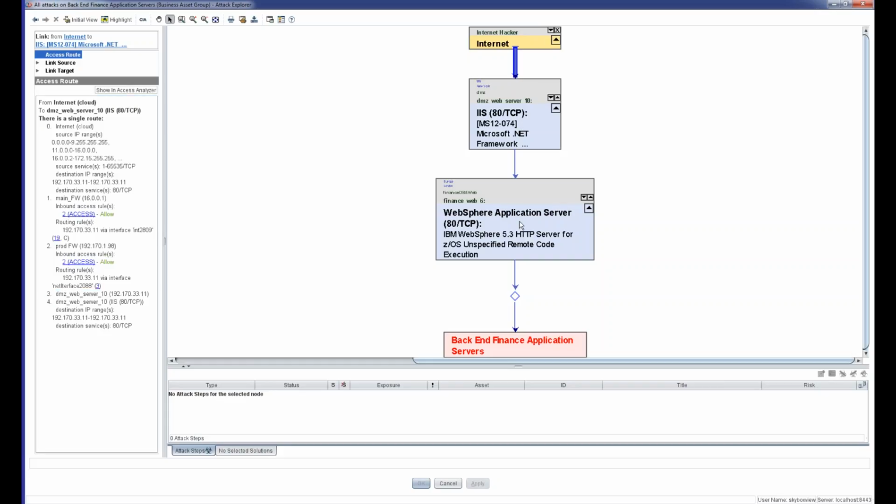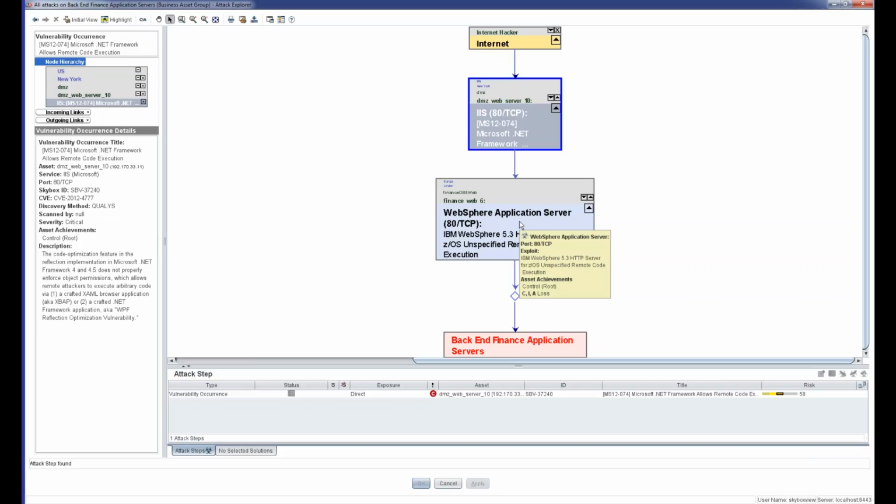Well, that machine that we now know is accessible, Skybox has some vulnerability scan data for. Okay, we happen to have got it from Qualys. It could have been any one of the other vulnerability scanners that we support. Now, in this example, Qualys had explicitly told us that it had found a machine that had an IP address of 33.11. That machine was listening on port 80, and that it had this vulnerability in Microsoft IIS. Now, within our Skybox vulnerability dictionary, we also contain the attack metadata, the pre-attack and post-attack condition information.